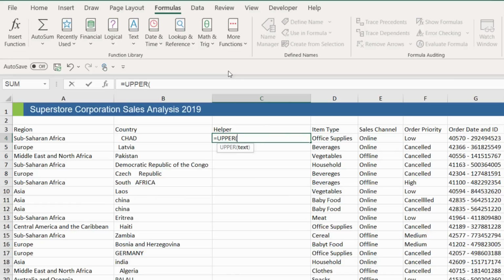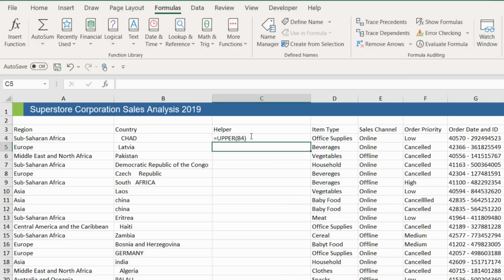This is just some helper information so you know what Excel requires in order for this formula to work. I can see that for this UPPER formula, I need to provide the text that I want to change to uppercase. So all I need to do here is select the cell that contains the text, in this case B4, and close off my bracket. You must always close off as many brackets as you open. And that is basically it.